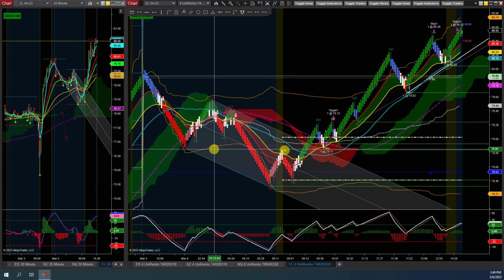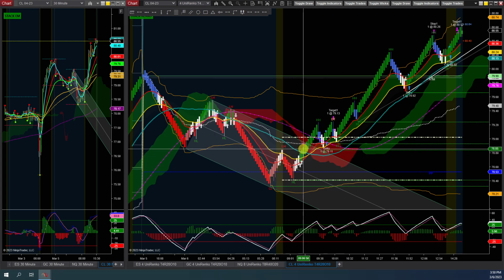Let me paint it, in case you are not familiar with this. You have lower lows and lower highs from here, right? Then you have a lower low, then a lower high, then a higher low, and then you get this push there, and the entry is right there at this level right here. Okay, so right there is the entry. I did not take it.